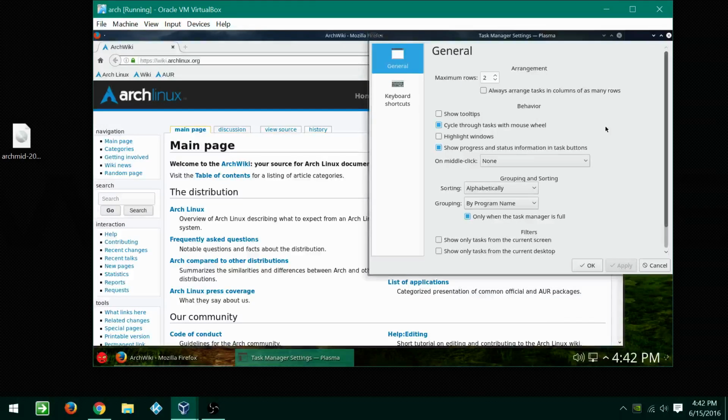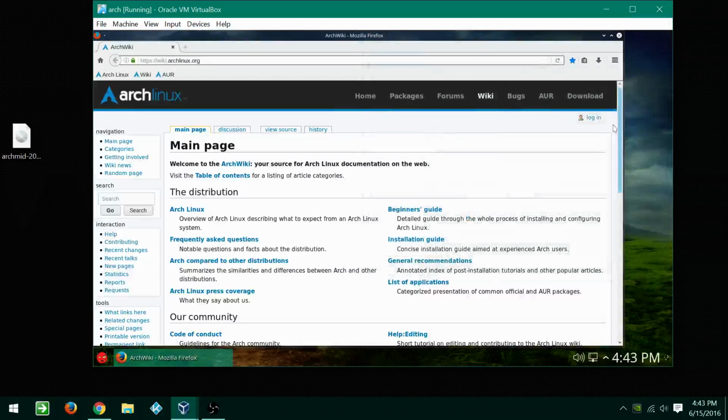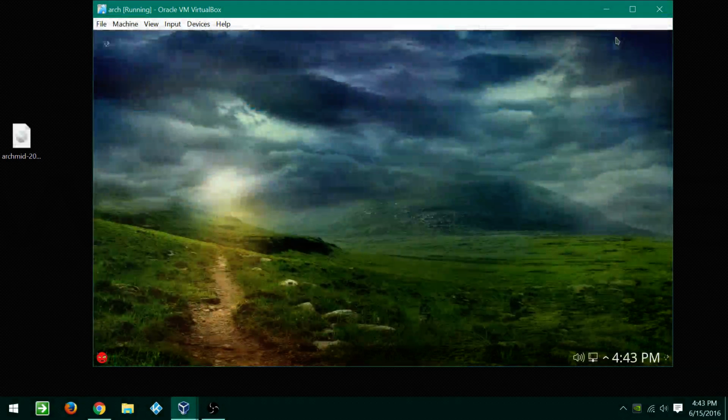Oh, that's the thing about KDE, there's a lot of stuff, and sometimes it's overwhelming, and you forget things. Highlight windows. I'm not sure that's it or not.